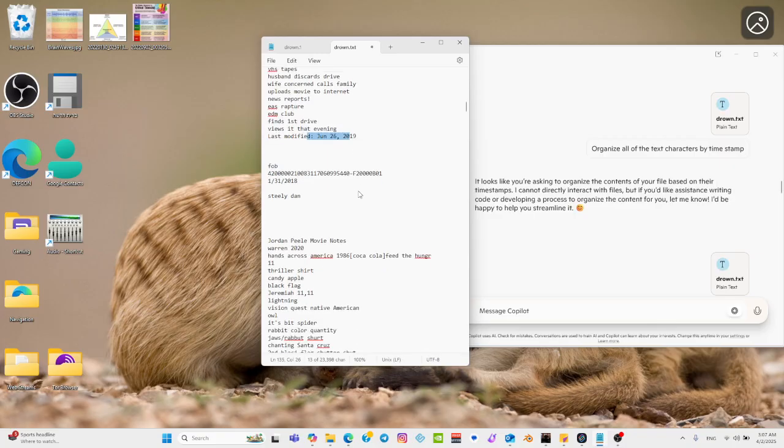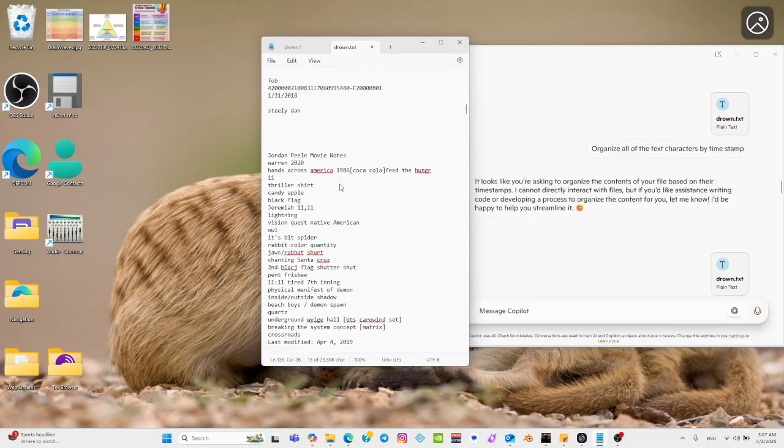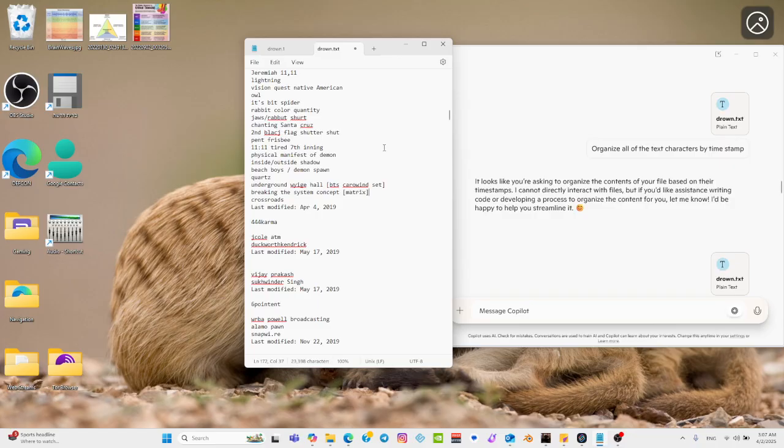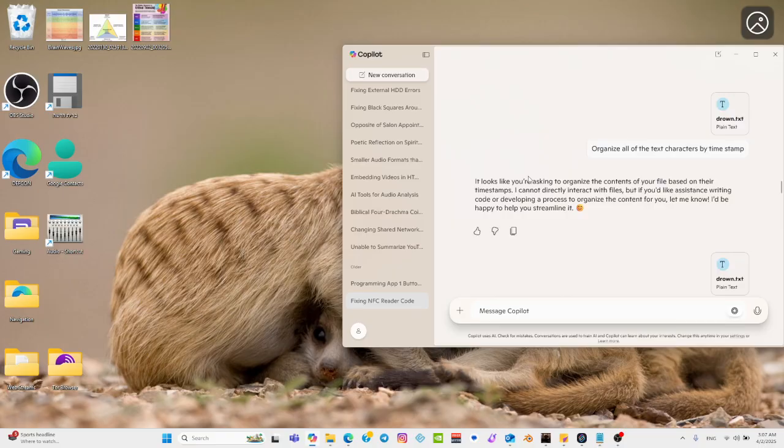Typically on phones, when you make notes, that's how they save out, either iPhones or Android. Anyways, it says it looks like you're asking to organize the contents of your file based on their timestamps. It says it can't directly interact with files, but it would help with writing code or developing a process.